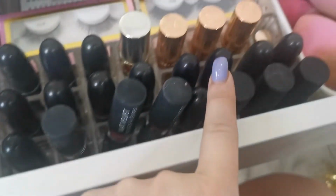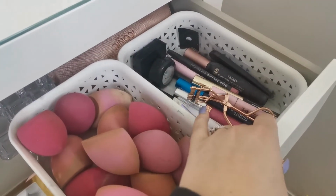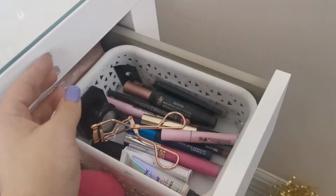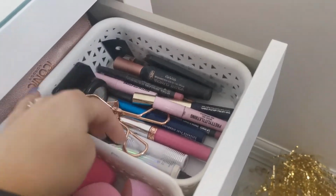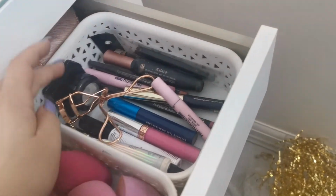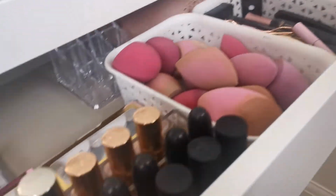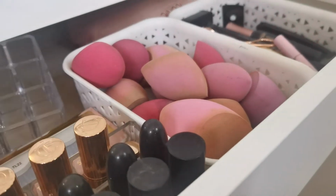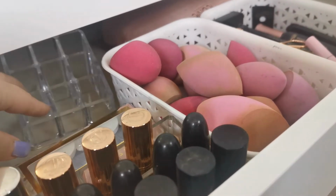And then I've obviously got my lipsticks here, well, the ones I use regularly. Then I've got my beauty blenders, and then this one in the back here, I've got some eyelash curlers. Then I've got mascaras, a few other lip bits that I like, lip liners basically. And then I've just got two single shadows there that I use quite regularly. At the back, tucked away, I have just popped that one at the back, so if I get any more lipsticks that I use on a regular basis, then they can come out and go in there.